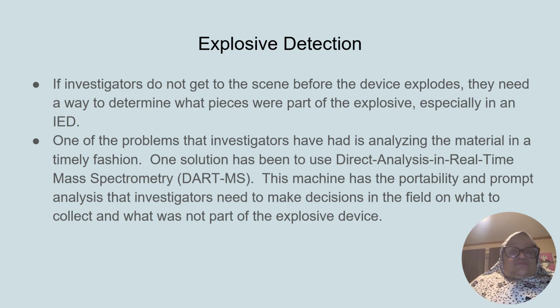One of the problems that investigators have had is analyzing material in a timely fashion. One solution has been to use the direct analysis in real-time mass spectrometry, or DART-MS. This machine has the portability and prompt analysis that investigators need to make a decision in the field as to what to collect and what was not a part of the explosive device.